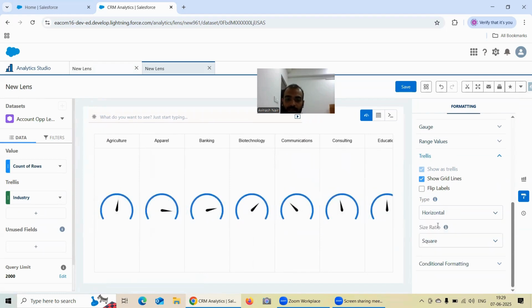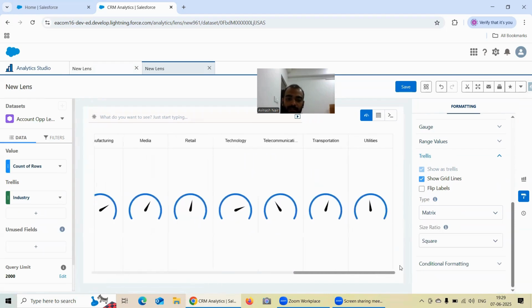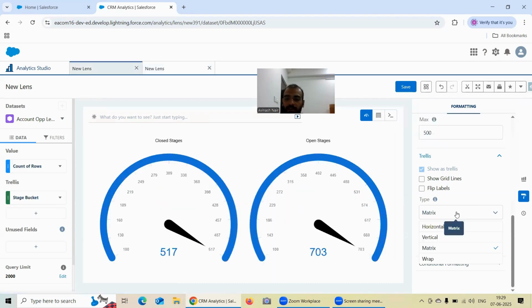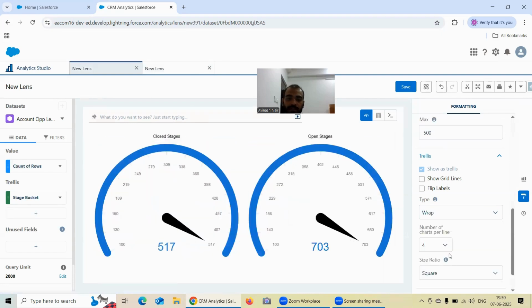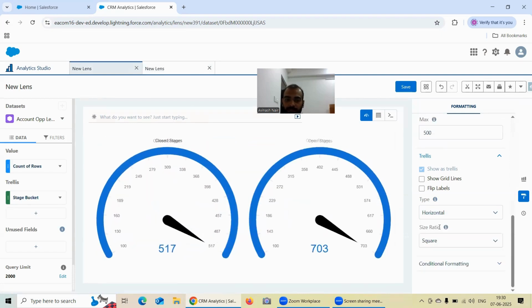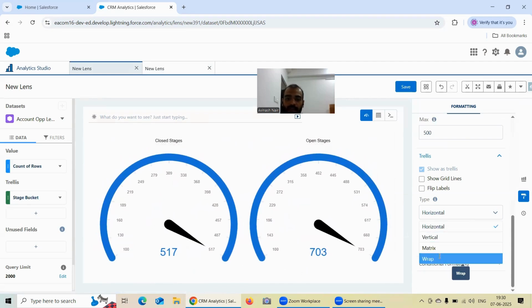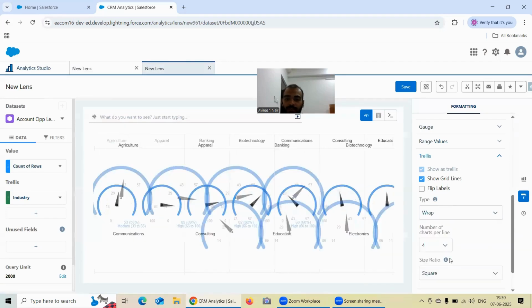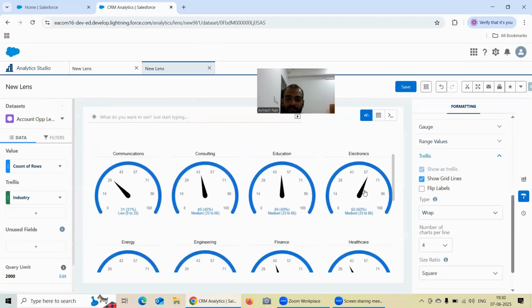Okay, in horizontal this is how it will look like, and when you go for matrix, basically this is how the whole matrix will look like. I don't think there's that much of a difference between the horizontal and matrix if I observe it very carefully, which is fine. Okay, and finally we have something called as graph. So basically graph is like, it's going to accommodate itself. Okay, so I think here we can observe that properly. As you can see, I have this scroll bar where I have to scroll too much on the right. Now if we go for graph, okay, it will try to accommodate itself fine as much as possible.